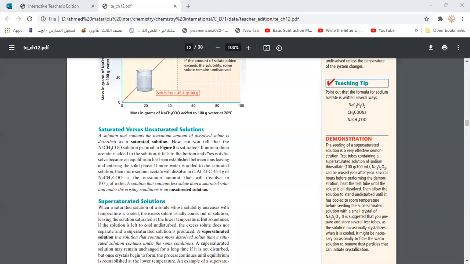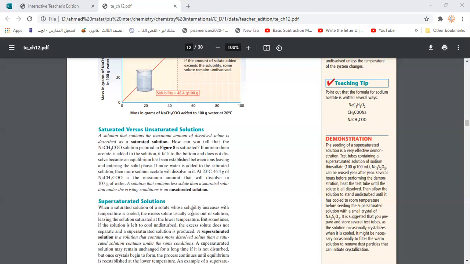Today we're going to continue. We have something called a supersaturated solution. So what is a supersaturated solution? From its name, we could predict that it's a solution which could carry more than its regular capacity. That means it's already saturated, but that is not enough for us, so we need to make it supersaturated, okay? That means we need to hold more solid. So how can we do that?